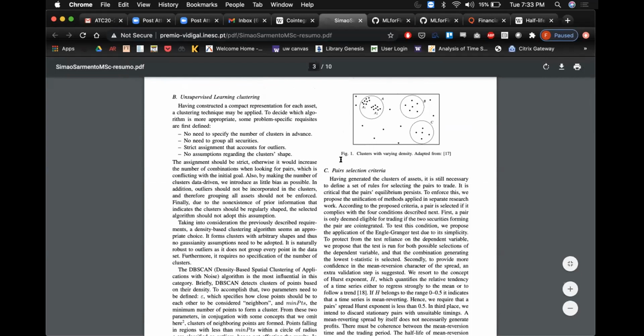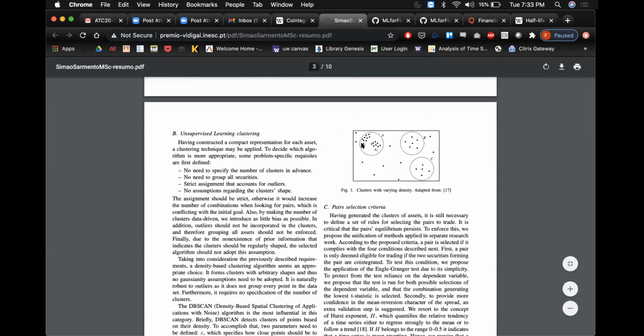If you can see my page, on page 3 of this paper, you see this toy data set right here in the upper right-hand corner. If you're using an algorithm like k-means clustering, it might say, okay, here we have cluster A, here we have cluster B, and here we have cluster C, and it would try to force every single one of these data points into one of those 3 clusters.